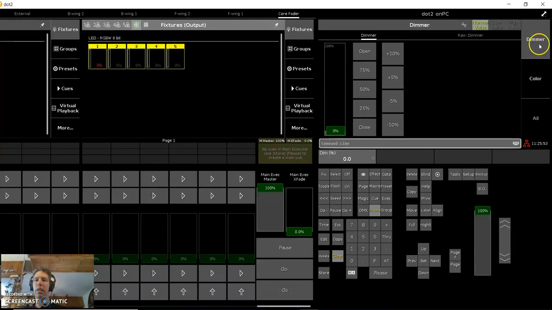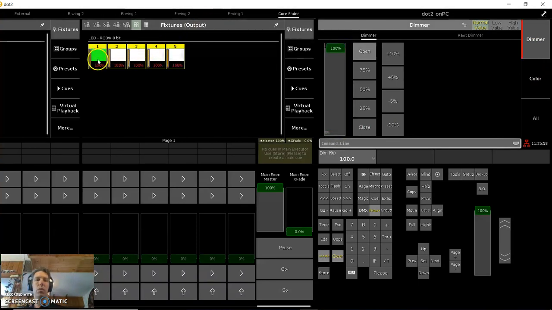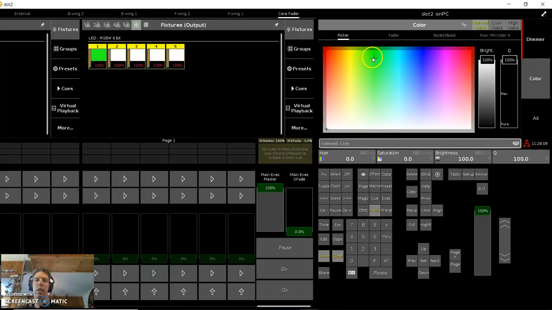And I'm here, I've clicked dimmer. So this is your most basic control. And just bring up the lights. This one's got a leftover setting from the last time I played with color. It's not the end of the world. So just varying the light intensity, how bright it is. And color here, I'm going to change that back to white.